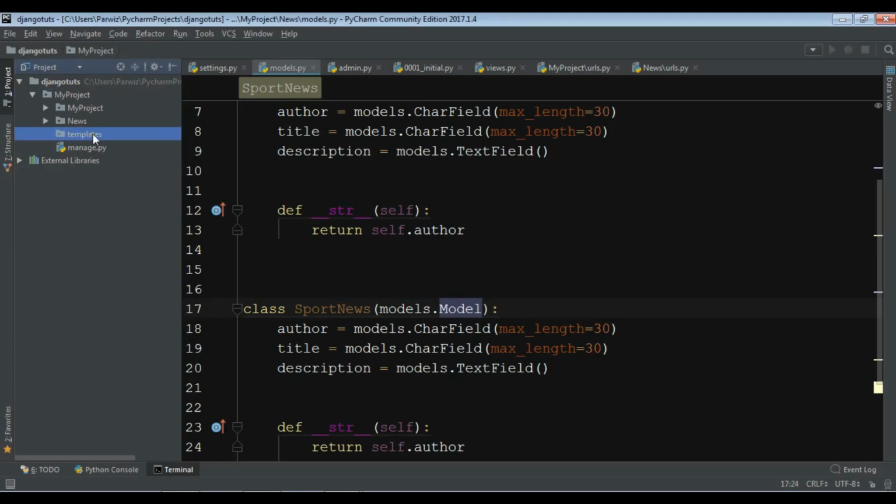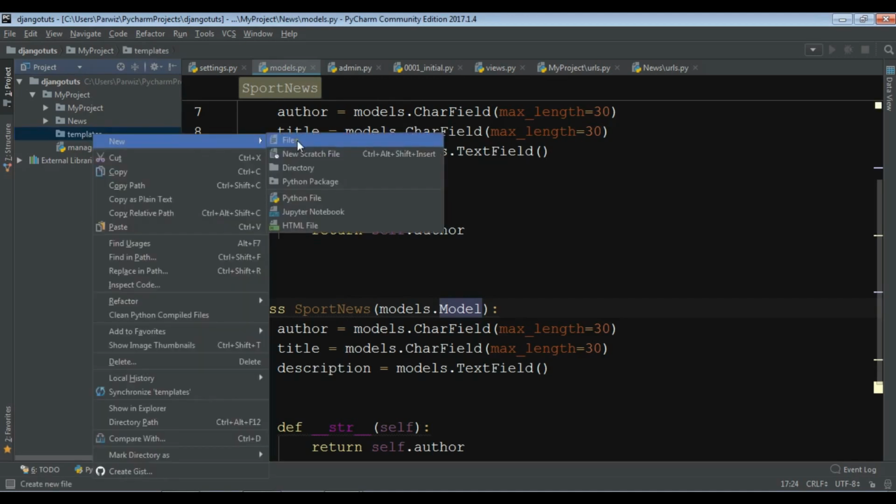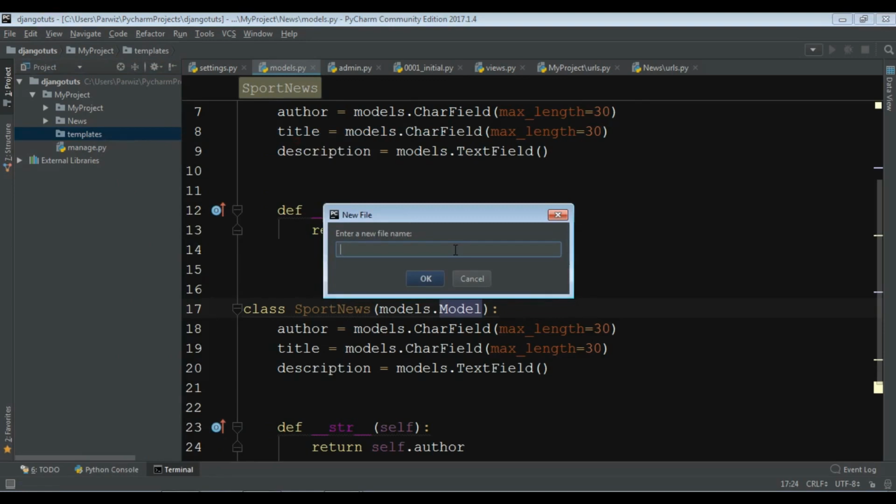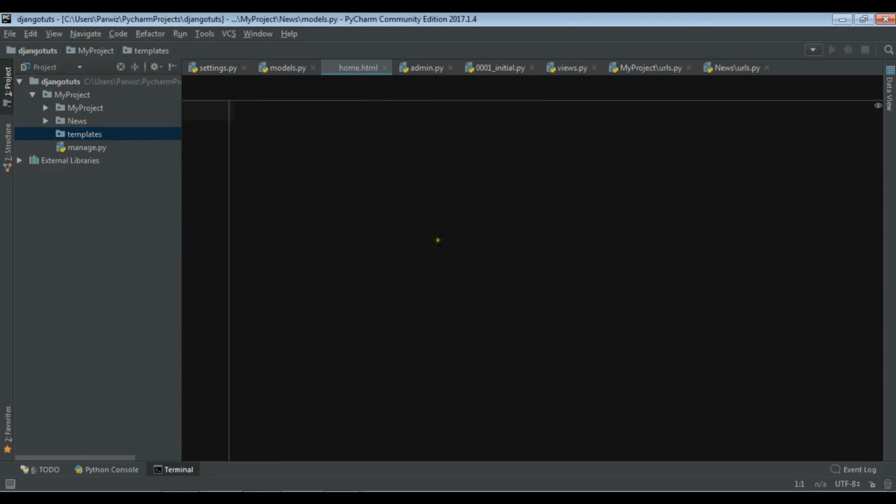And after this, now I'm going to add an HTML file. Right click, file, and I'm going to call it home.html like this. Okay, now let me just close these files because I don't need them.